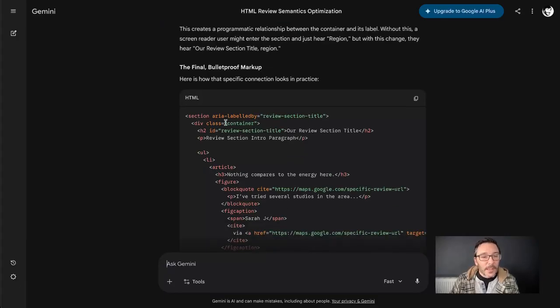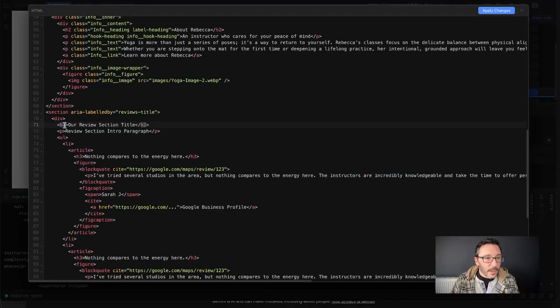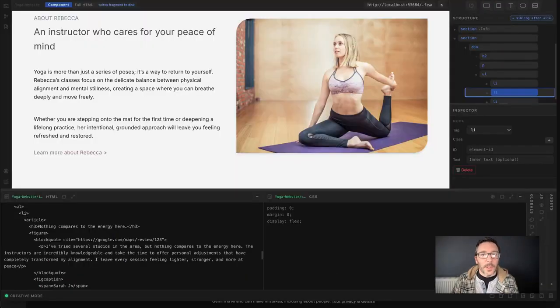Okay, right, let's sort this out then. I'm just going to copy and paste this because it's easier. Right, so that, jump to the file and chuck that in. So id equals review section title. Then this is going to be, well, the same. Okay, apply changes.